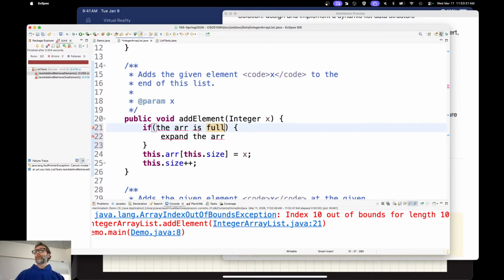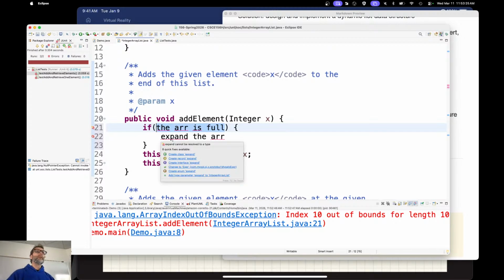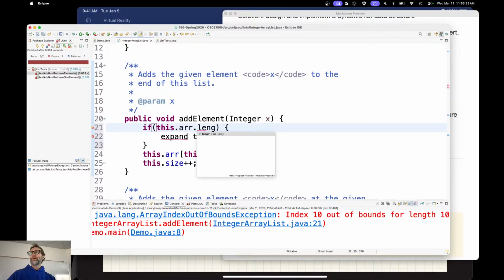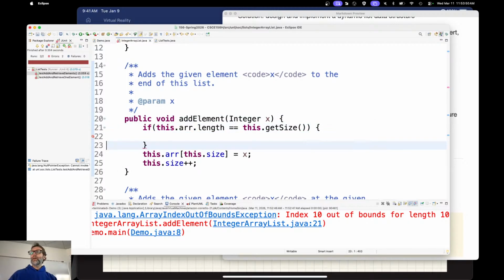How do I know that the array is full? this.array.length tells me the capacity. What tells me the size of the list, to say that it's full? this.size. So if that's equal to this.size, or better yet, since I put it into a getter, there we go. That means it's full.